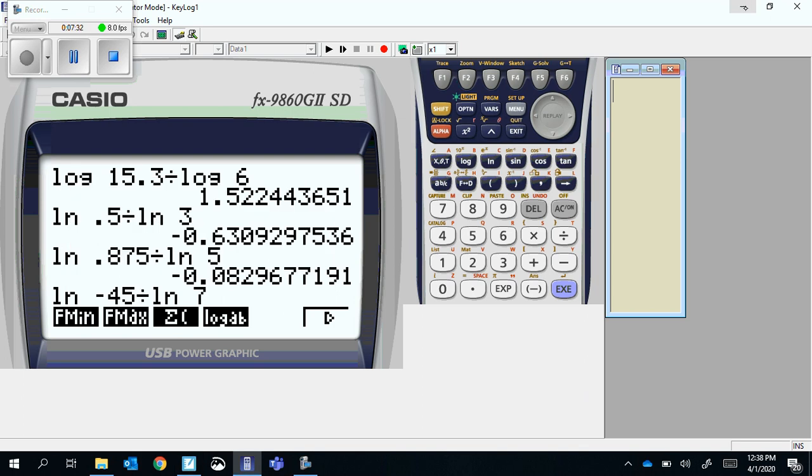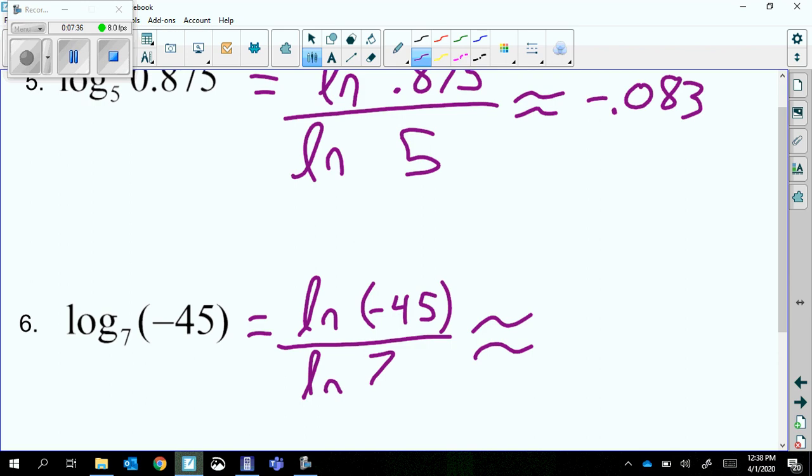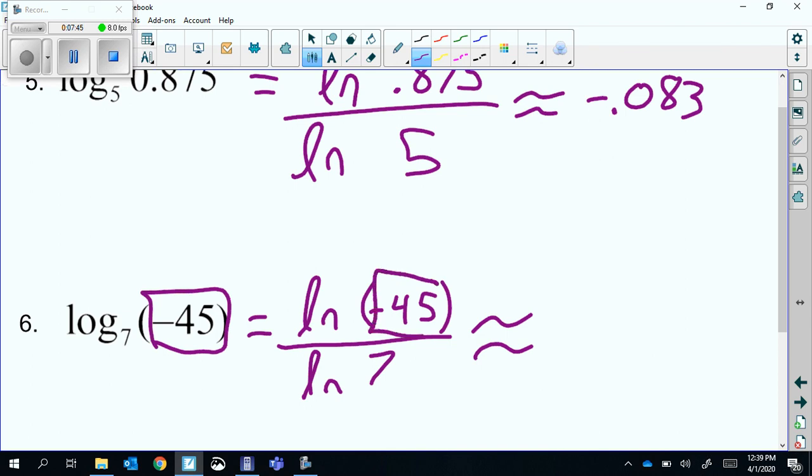That's because the domain of log, you can't have negatives in there. You can't have 0, you can't have negatives, you can only have positive numbers right there. Same as here. You can only have positives, so no negatives, no 0. So this is no solution, or not real, or however you want to say it.